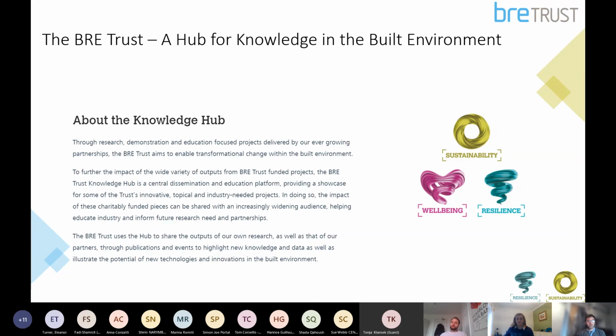We have three main research themes that you can see there. We've got sustainability, well-being, and resilience, and we look to use some of our own expertise from the BRE group of companies that we own, or through using our university partners to help support projects that answer questions related to those themes in the built environment. As a research organisation, we're trying to position ourselves as a knowledge hub that can connect experts of different disciplines, different areas of expertise across different sectors to push this agenda forward of improving practice in the built environment. So we're very much a support organisation. We work to help support those that are doing the doing.